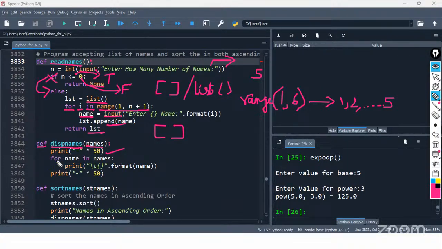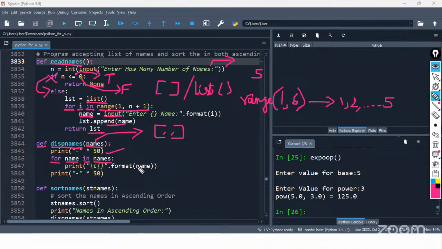Then we have a for loop: for variable name in iterable object. So obviously our iterable object will be a list, because the elements that we have in the list have to be displayed. So this parameter names should take our list object.